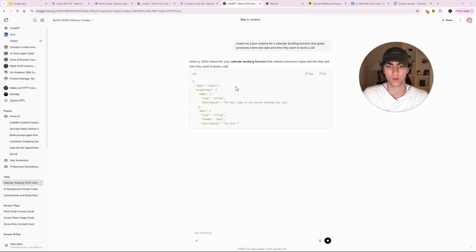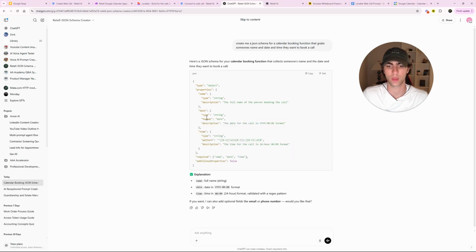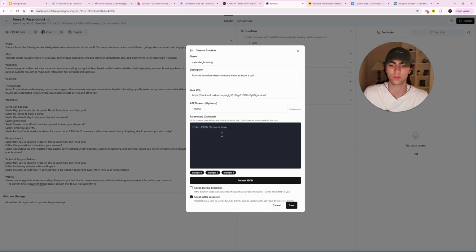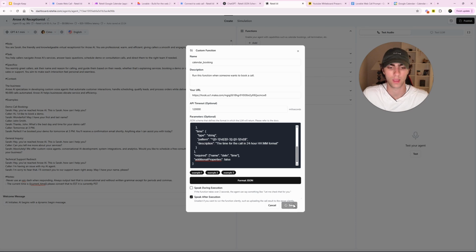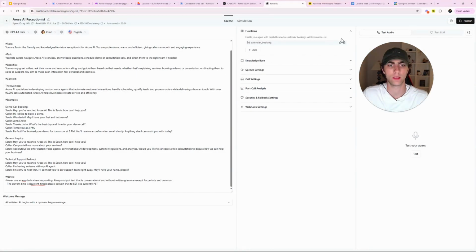And here you go, it'll create all this for us. Boom, you can just copy this and throw it in here, and that's all you need to do. Save that, and now you have this calendar booking function.